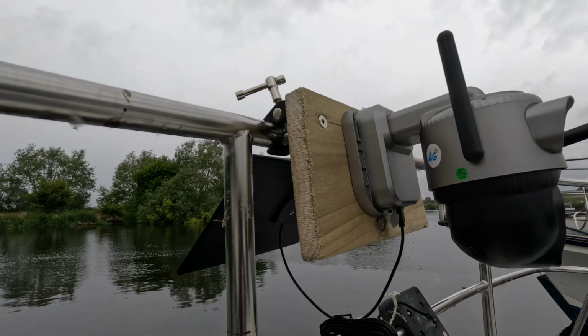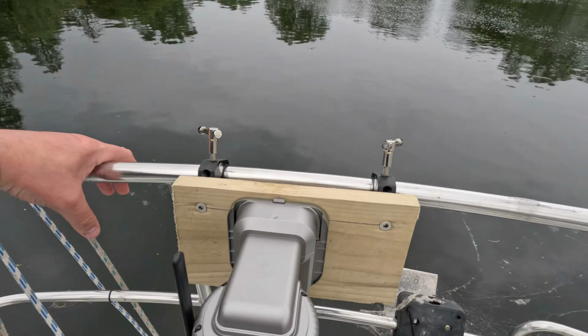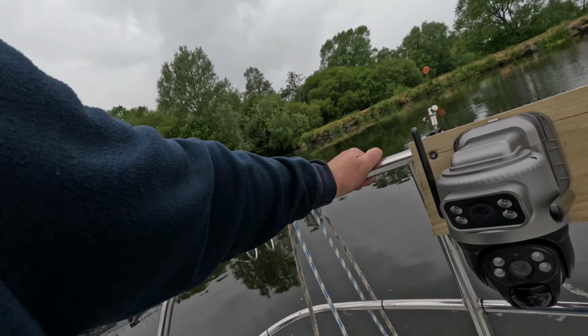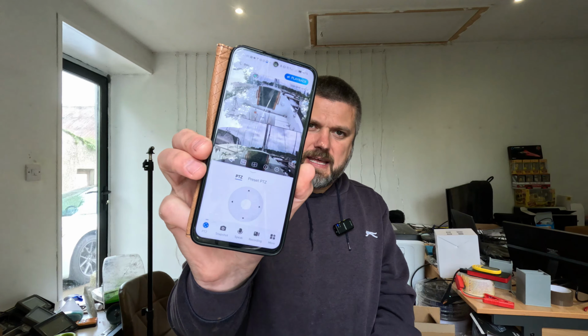So down at the boat, installing the camera, so it seems to be a good job. Not much sun though. Nice just to test it, and I have no signal on my phone, so I don't know if it's actually going to work, so that'll be the next step. So whenever I click the app and load it in, you can see that we have video. This works very well.